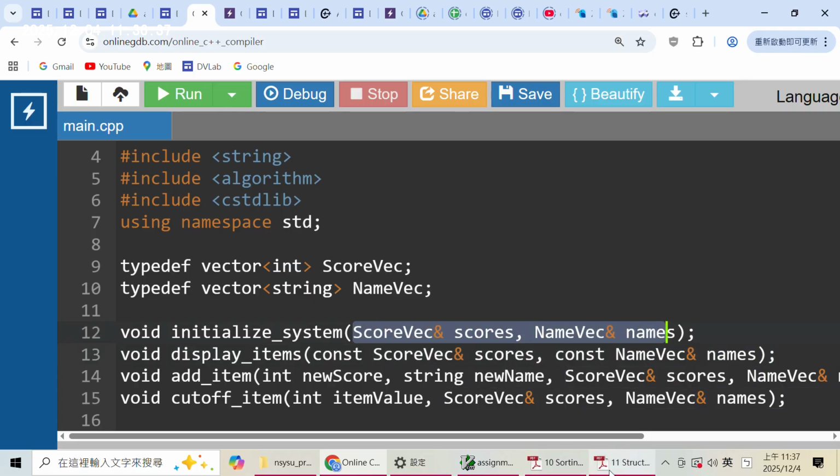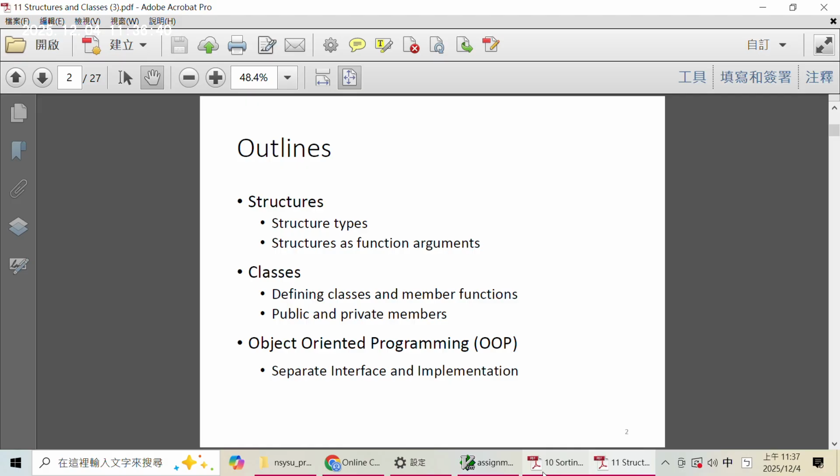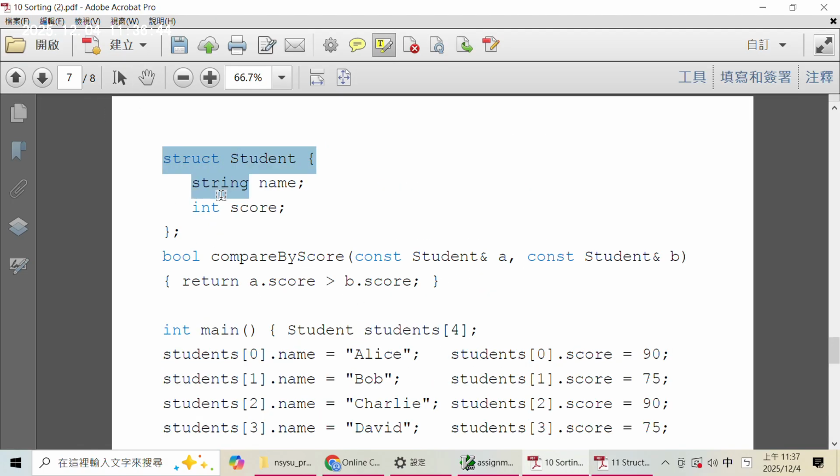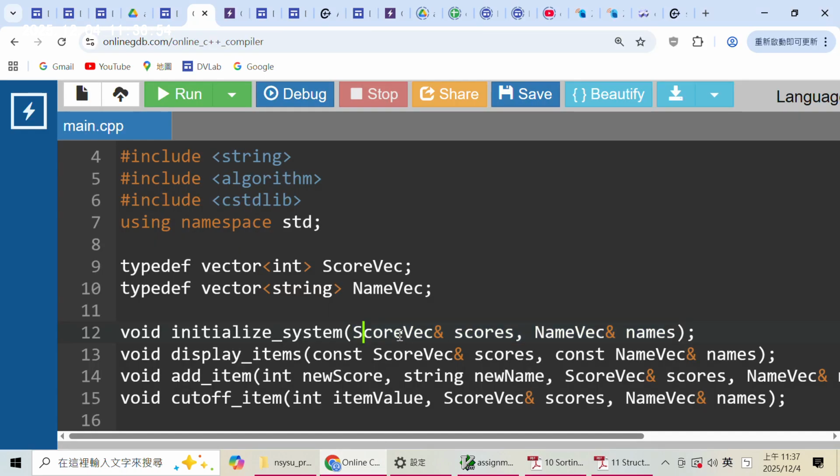However, if we can define our own data type like this, then you only need to send one vector to a function. You only need to send one input to this function.